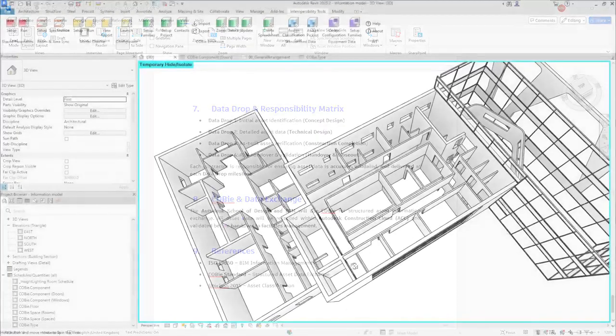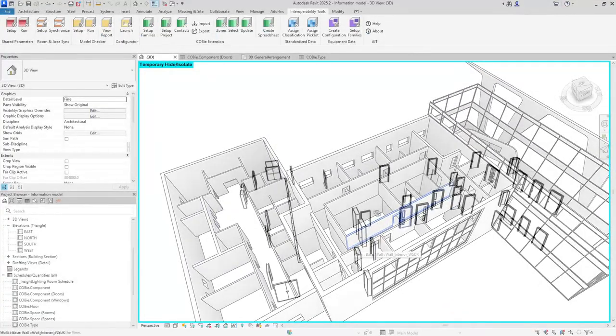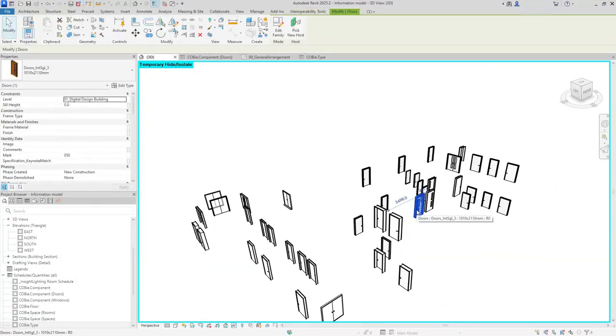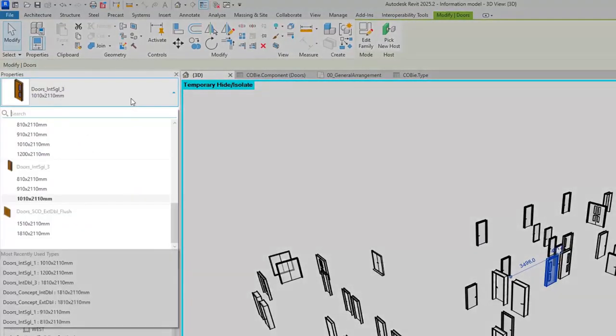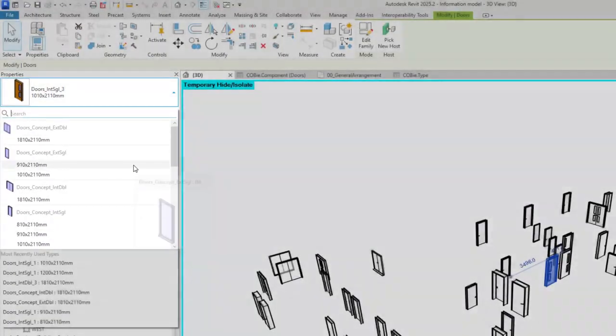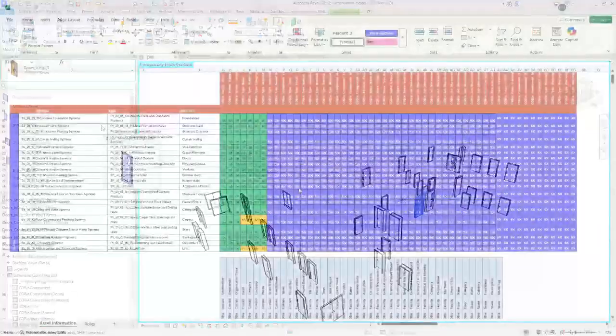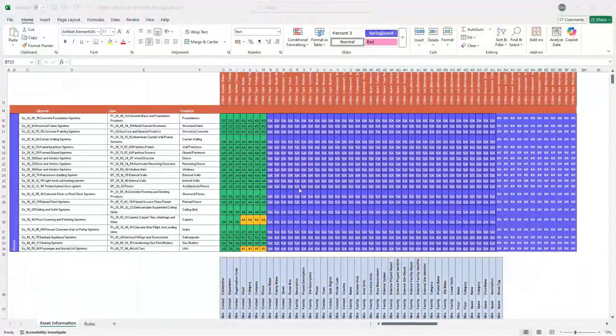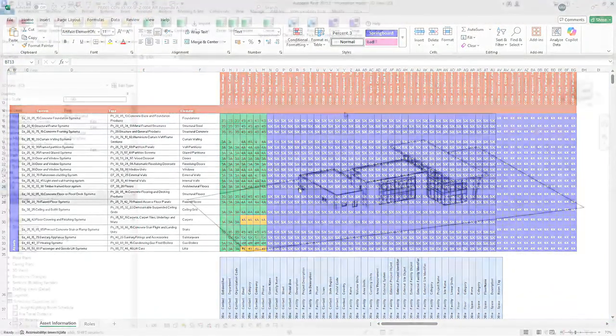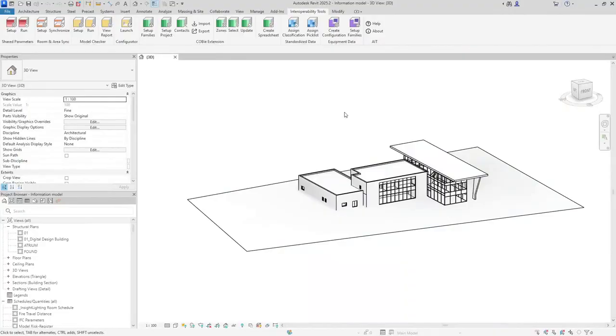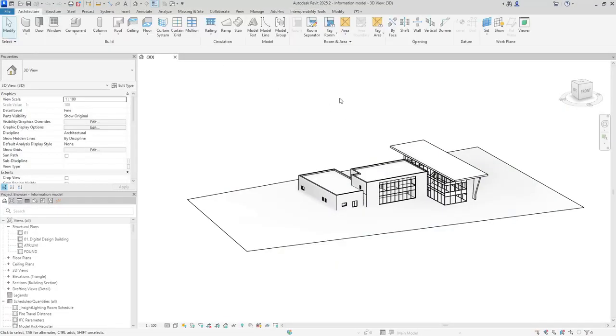Initially, these are just walls, doors, and so on. However, as the project progresses, someone decided which door and which wall system, and so that information can be added in more detail. To practically apply the information as per the asset information requirements, begin by opening Revit and open the supplied dataset Revit model.